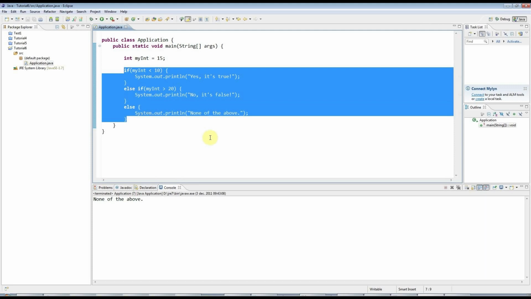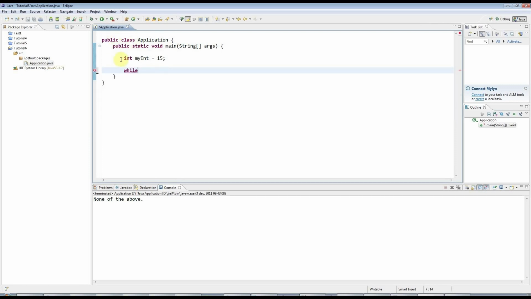We've seen while loops before, so a while loop could look like this. I can say int loop, for example, equals 0. So I have a loop counter which usually you set to 0 to start with, but it doesn't have to be. While loop is less than 5, let's say, do loop sys out, and I'll write looping plus loop.